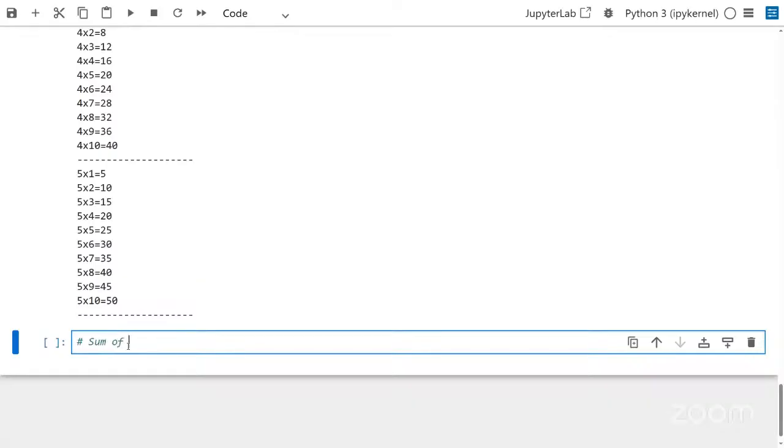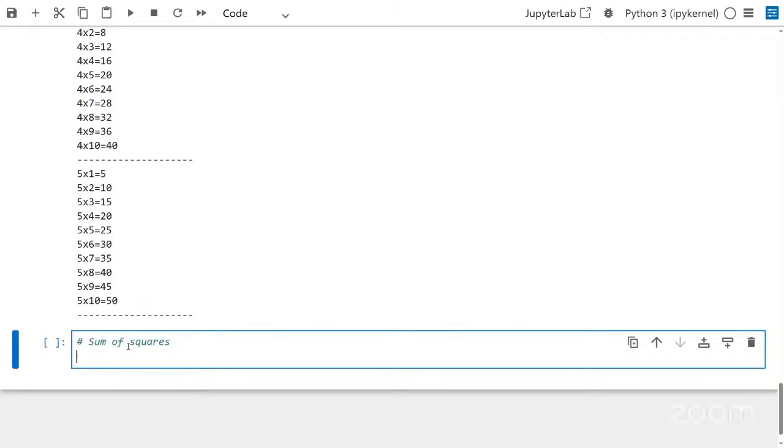Sum of squares: what is the meaning of sum of squares? 1 square plus 2 square plus 3 square plus 4 square and so on. Suppose n is equal to, I am taking an integer, then this is the input value, enter the number.